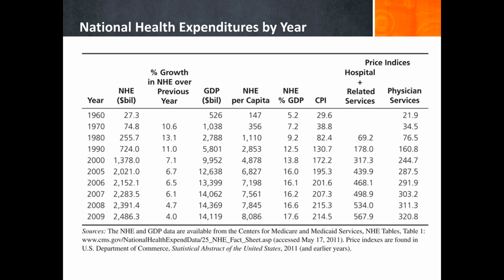Okay, national health expenditures. So we talked about this. From 1960, the amount of money that the country was spending on healthcare as a percent of GDP was 5.2, and you skyrocket up to 2009, it's 17.6. We looked at the chart that said by 2020, it's going to be 20%. But then this is the key here.